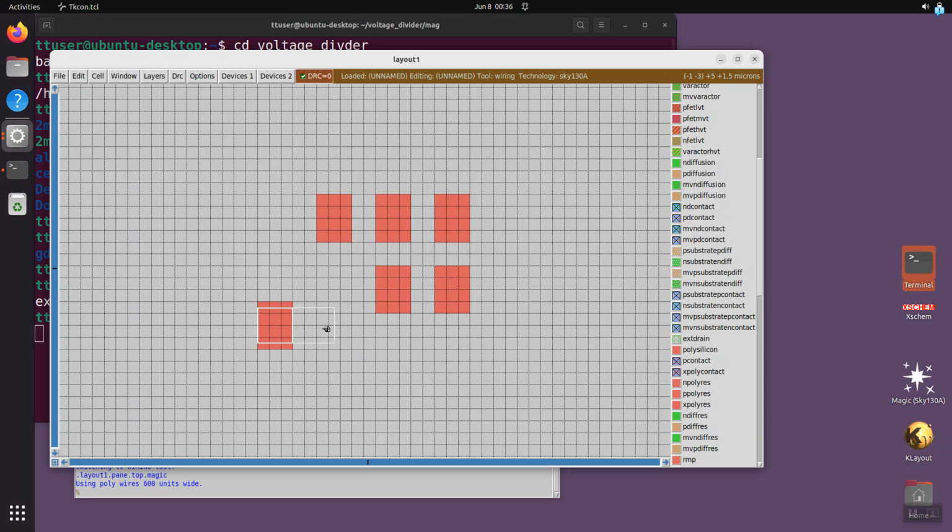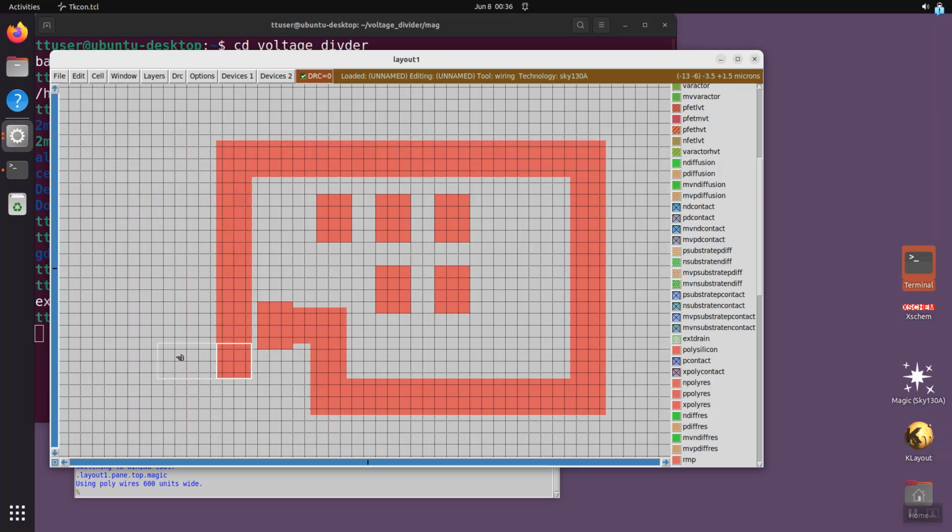And I just left click, and now it draws a path. And to get it to stop, you just right click. So again, I hover in here, select it, left click, and then right click to stop.